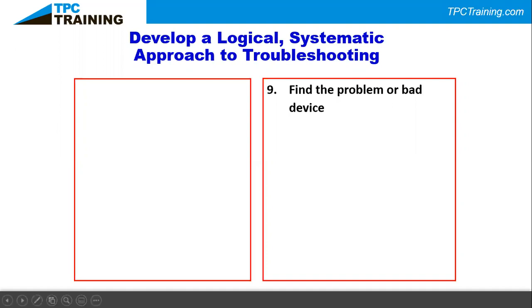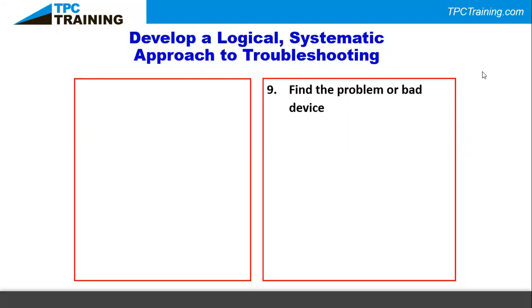Once you find the problem or the bad device, right, what are we going to do from here? Well, let's say in the case of an electrical circuit, it turns out a relay. I narrowed it down to a relay that's bad. Okay. So I pull out the relay, and then what do I do, right? Well, you might feel inclined, and definitely many departments feel inclined to say, all right, pull out the relay and just put in a new relay, and let's just get back into action, right? Get back into production. Our downtime is ticking and clicking.